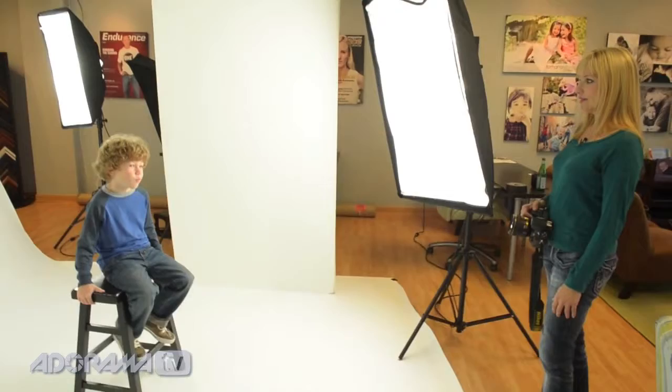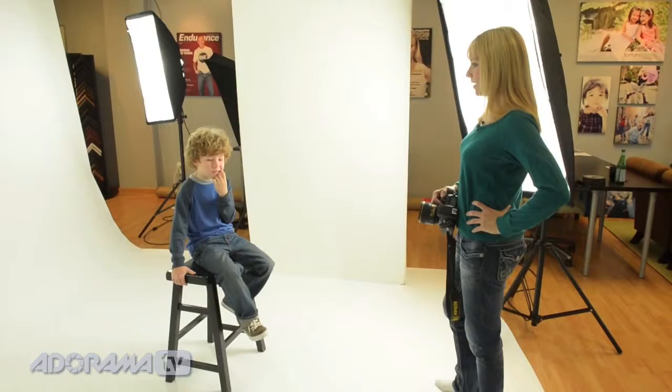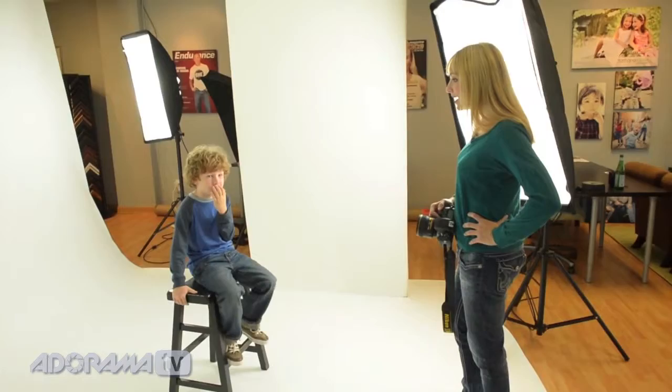Birdie, if I were just to lift up my camera, what do you think? You like the way you look right now? What do you think would be a good pose for a nice portrait? To have a straight face. To have a straight face? What else? Nothing else. So your face is straight and nothing else. All right, show me what that looks like.